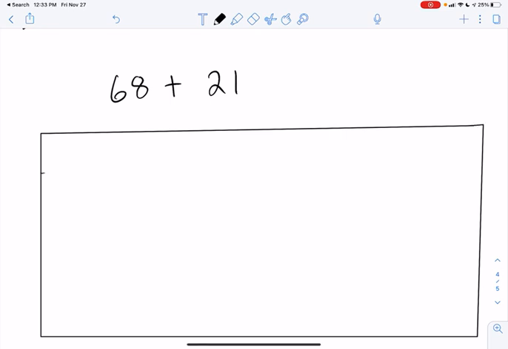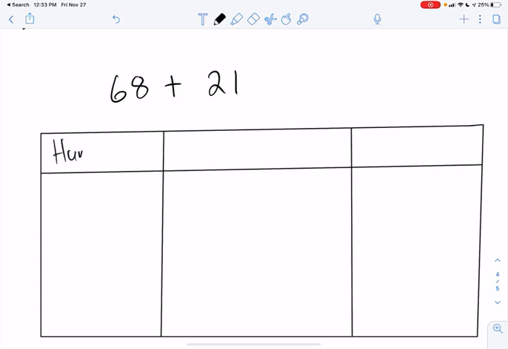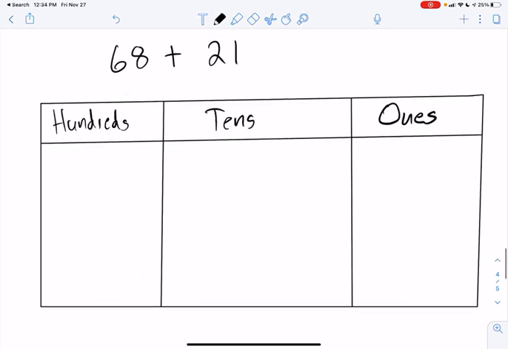I won't have to draw this again because I can just copy paste. So we have our hundreds, our tens, and our ones. All right, so we have 68 plus 21.